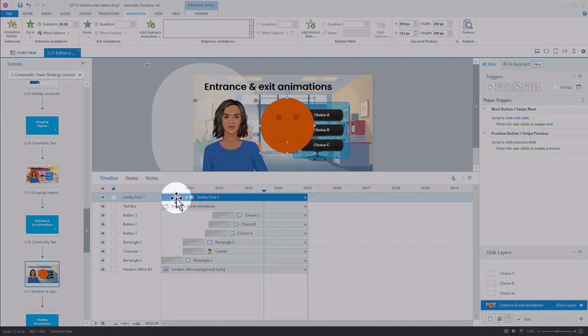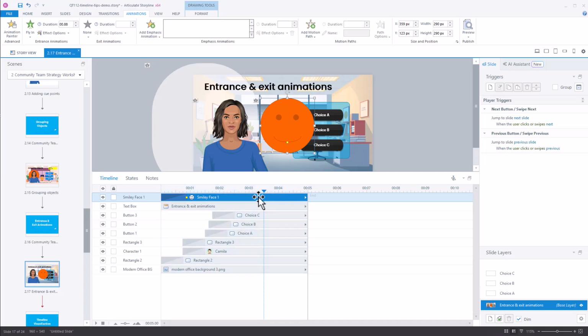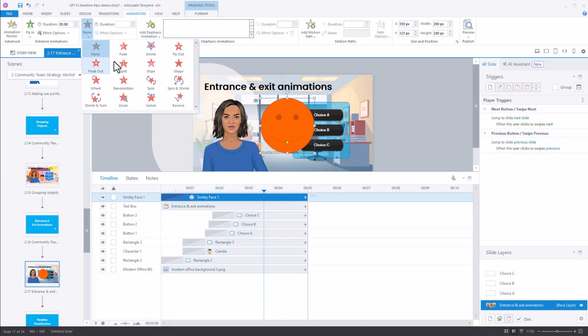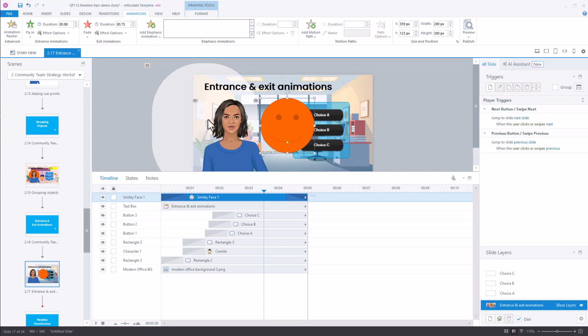So you have an entrance animation on this. If I have an exit animation, just come over here. I will do the same thing, a fade, and then you can see I have my exit animation, and I can change that. The timeline controls an entrance and exit animation. So when the object comes on the screen, that's when it's going to start the animation. When the object comes off the screen, that's when it's going to start the exit.